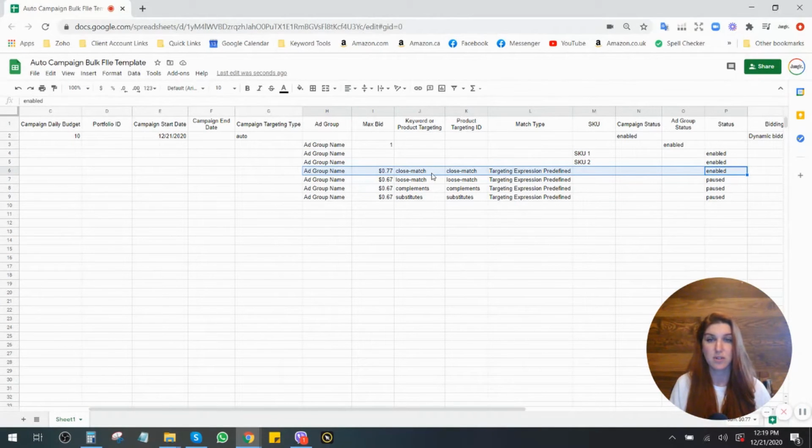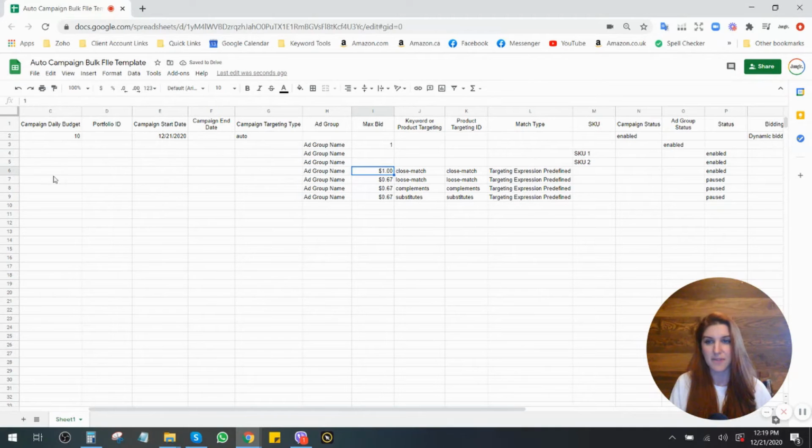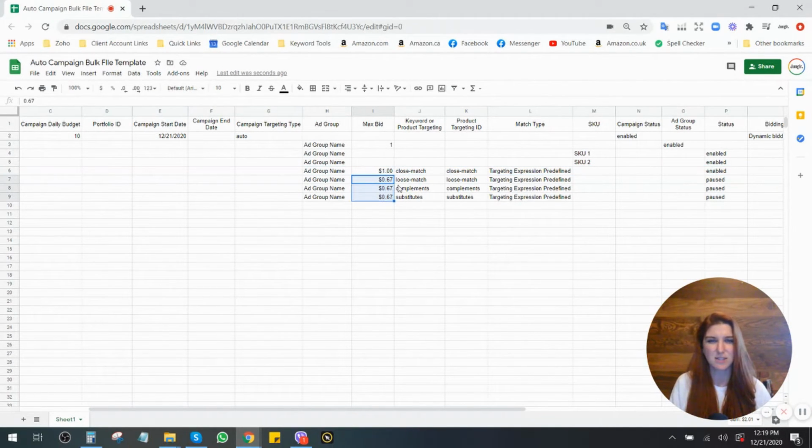So only the close match would be running in this particular campaign if we formatted our bulk file like this. And for instance, if I wanted to put a higher bid on close match, I would input whatever I want for my bid on the row that contains the close match. Honestly, it doesn't really matter what I place on the paused ones. Technically speaking, you could even leave these blank, and then it would just default to whatever this max bid is.